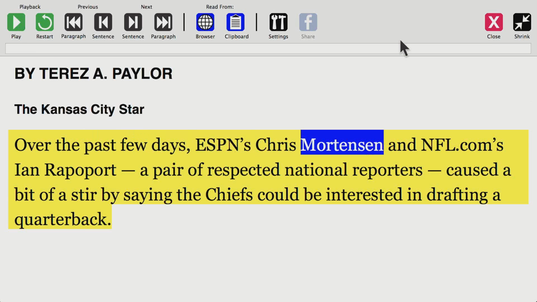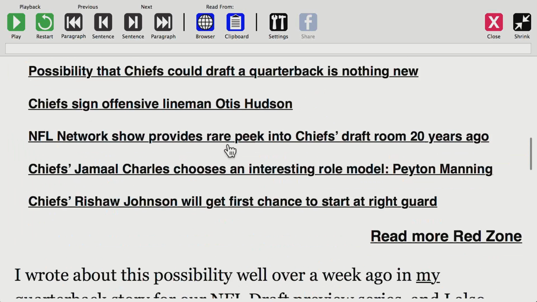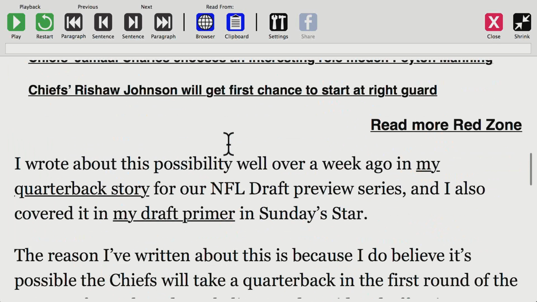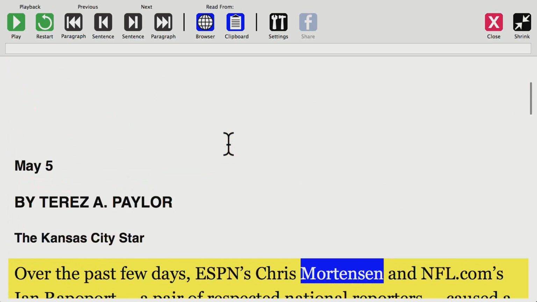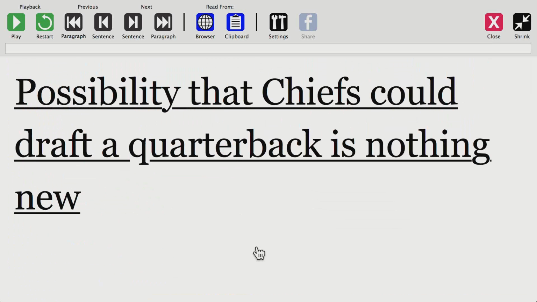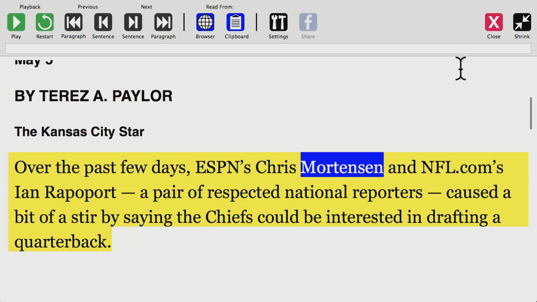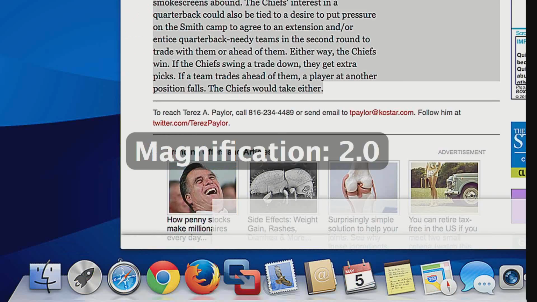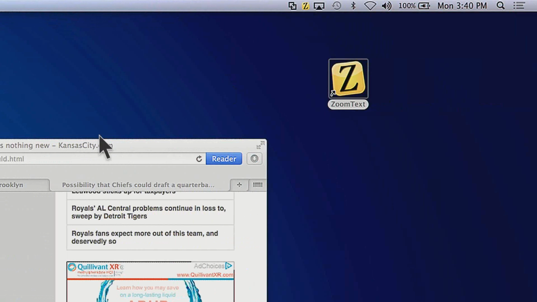Okay, so that was all of the text that I copied from that actual page. It's a little bit different than what WebReader read back when it parsed the information. There's maybe some more information, like these more news links that I copied when trying to select the article. But my main point here is even if you don't have internet access, you can still read text from your clipboard in WebReader. And that hotkey was Command-Option-P to read your clipboard.